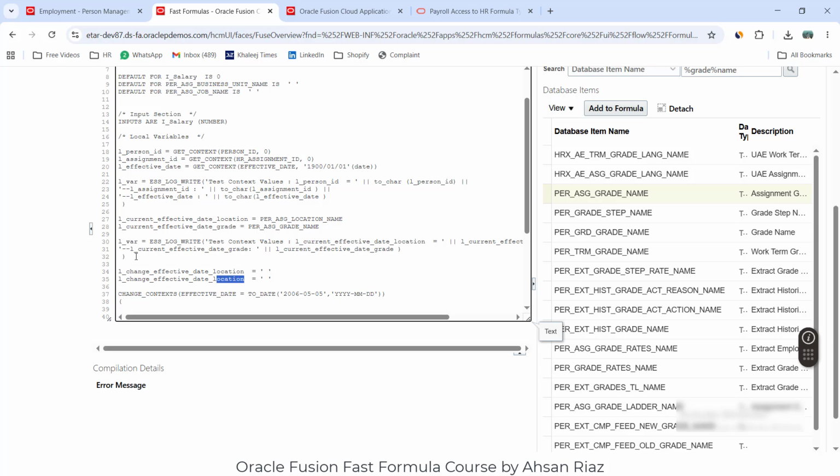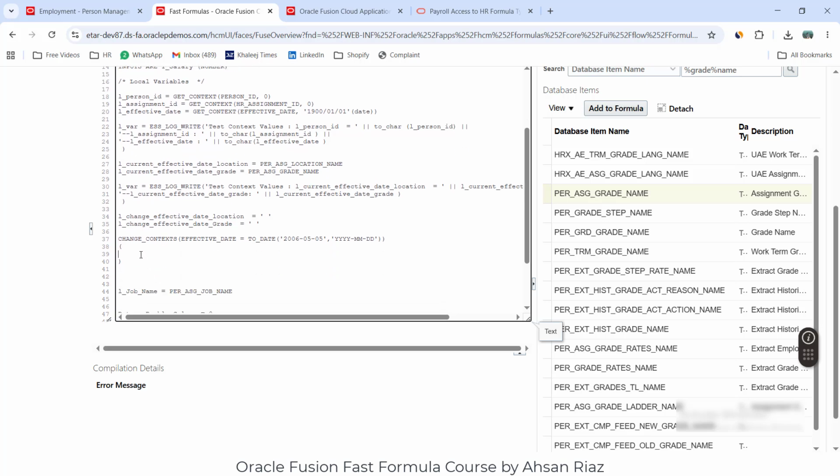Now we will try to get the grade and location based on the previous effective date, of the previous record. I will assign this inside this block now, change_location, but now I will call the database item. The database item name is, we are going to use the same one, per ASD location name and per ASD grade name.